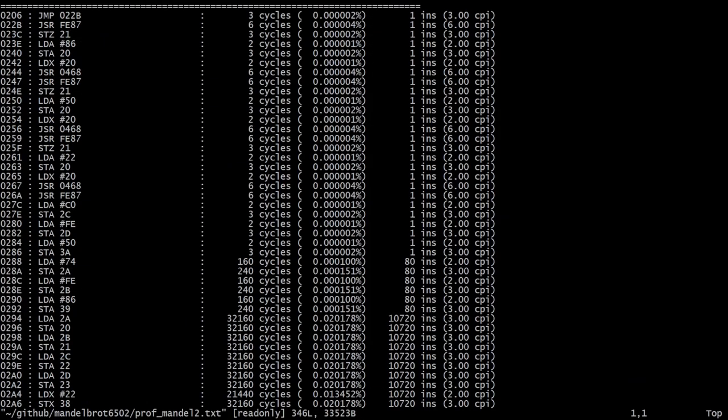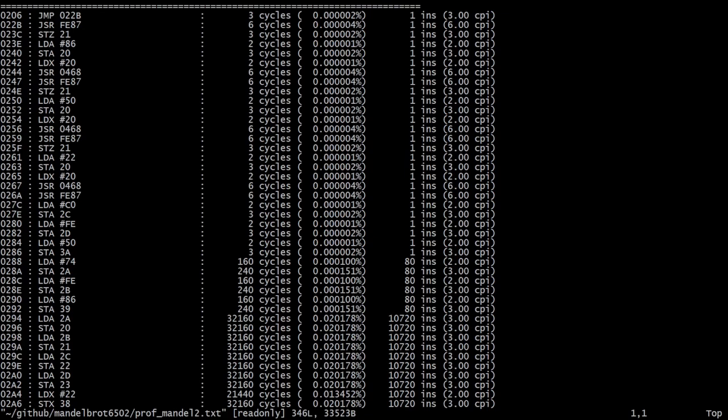Now, I wanted to show you one more thing that the logic analyzer and decoder combination can do for you, and that's profiling your code. And this is actually a really powerful thing to be able to do. Because the decoder can see all of the bus cycles that your program executed, it can tell you where your hotspots are in your code, like which instructions did the CPU spend most time executing.